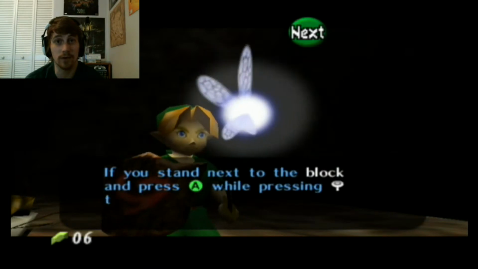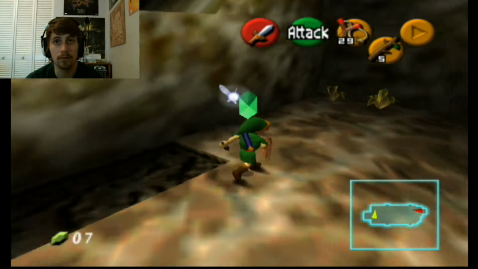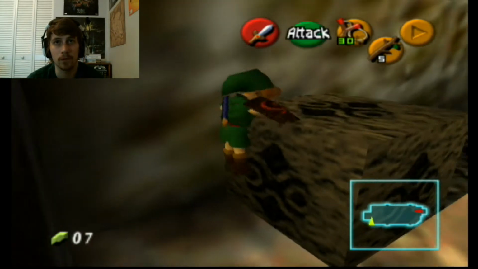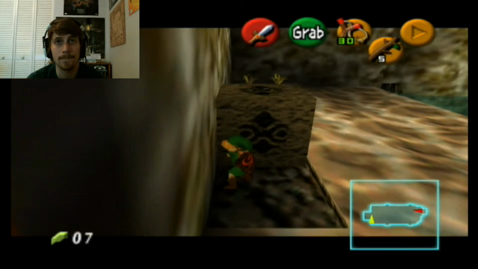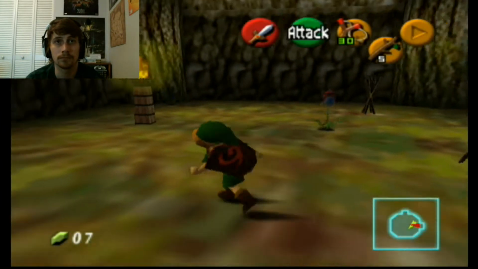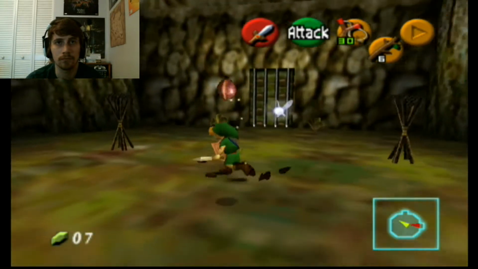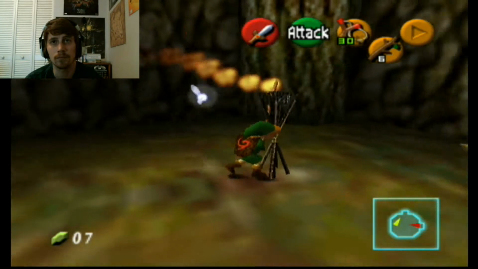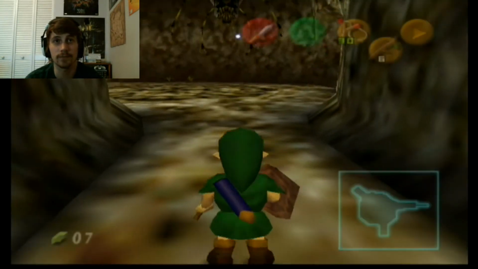If I stand next to the block and press A while pressing the analog stick towards the block, I can climb on top of it. I normally pay attention to what the action icon says.